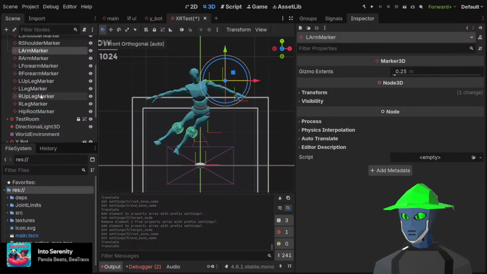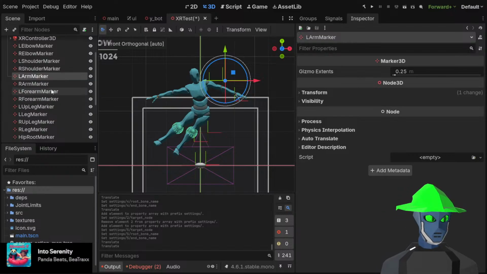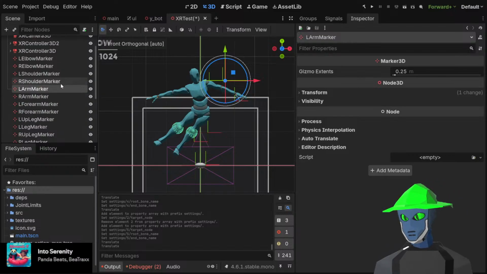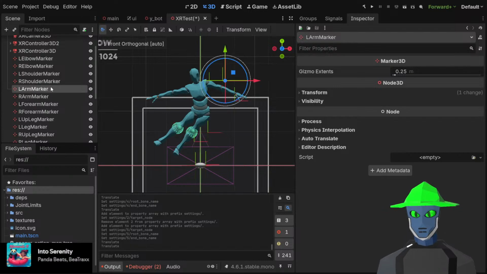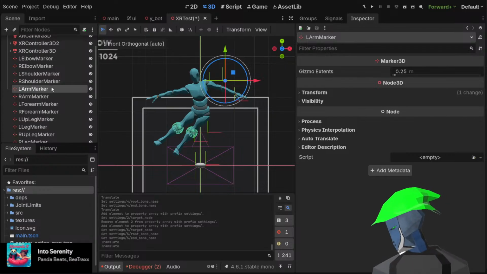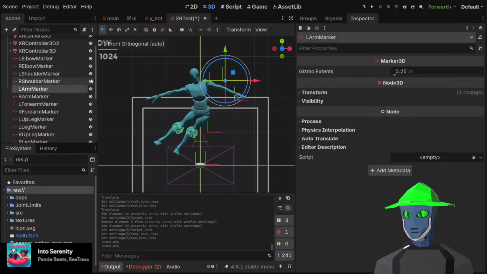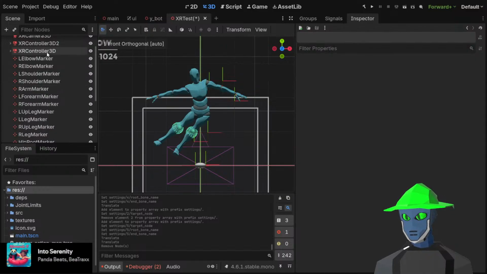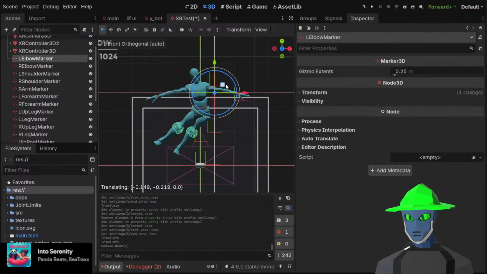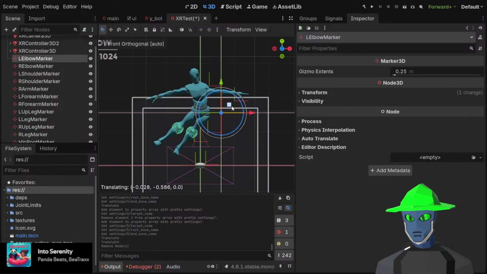So what does... That's not correct. Okay, this one tracks the elbow.